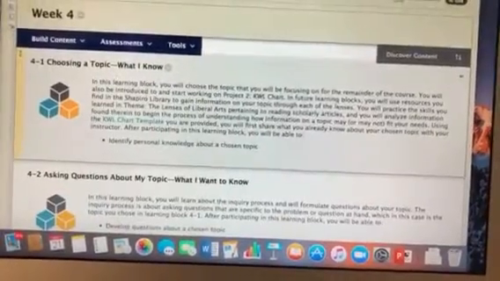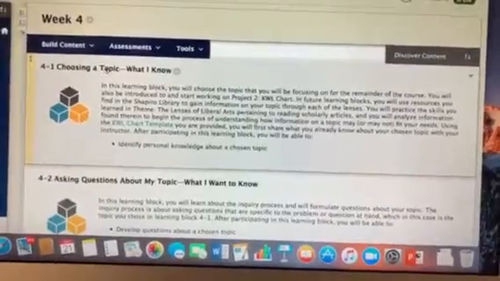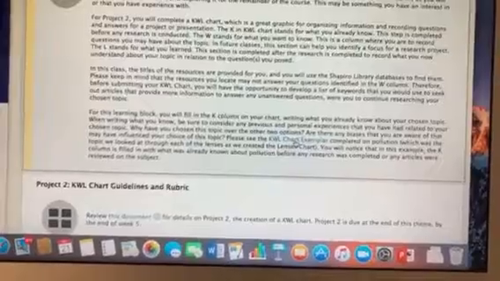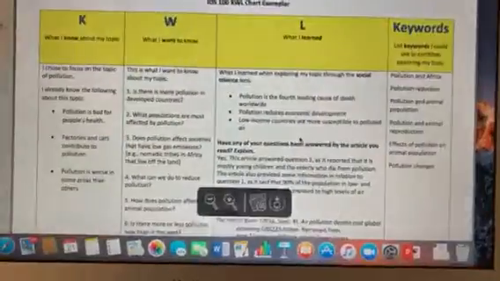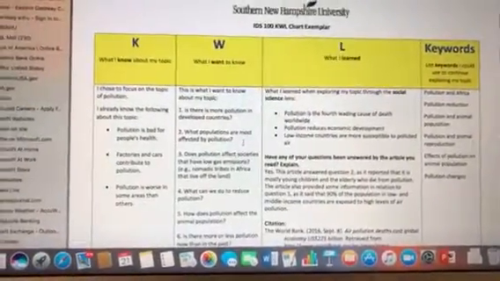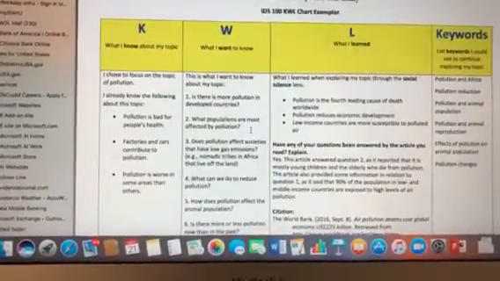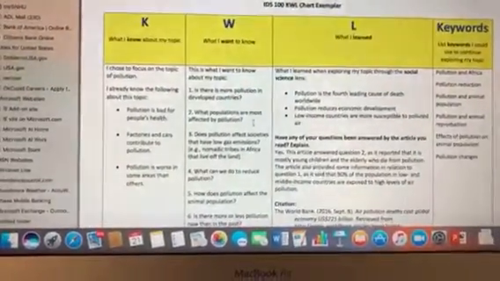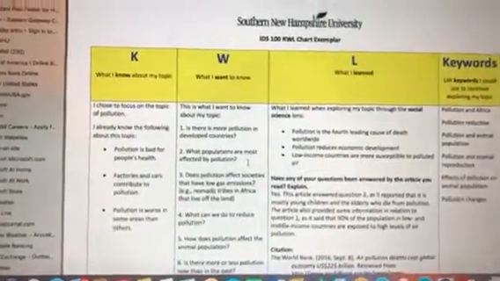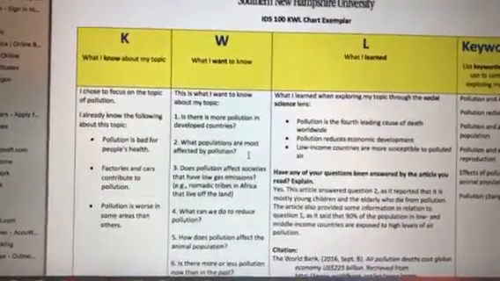You do have a template here, which I have downloaded and we'll get to in a moment. But what I want to point out to you is this KWL chart template, exemplar. This exemplar has taken the topic of air pollution and has taken the 4 articles that we read through the lens of social science, natural science, history, and humanities, and developed a KWL chart for you. So you can use this as an example of the creation of your own chart.